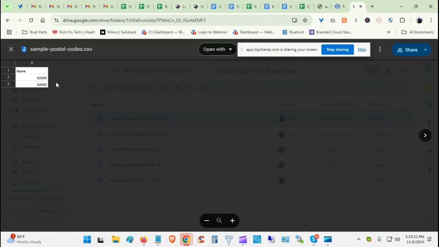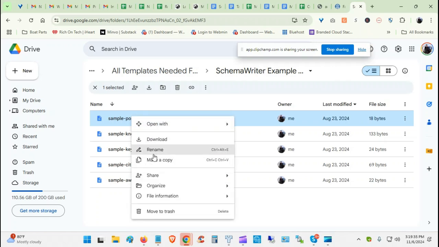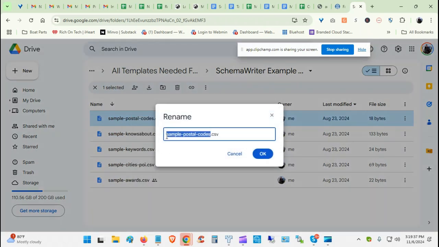And then postal codes, we grab those out of ChatGPT as well. And then we have this CSV here. So we just paste them in, and then we'll rename and save these into the client project name.